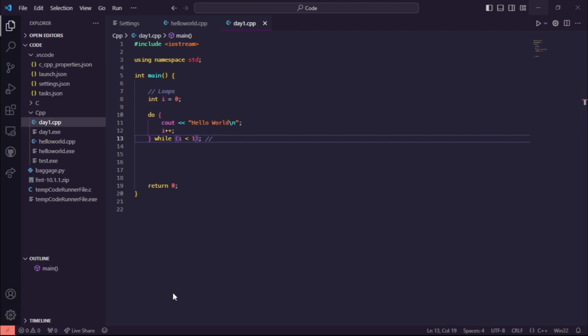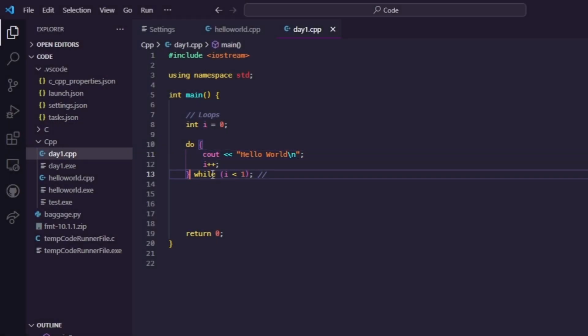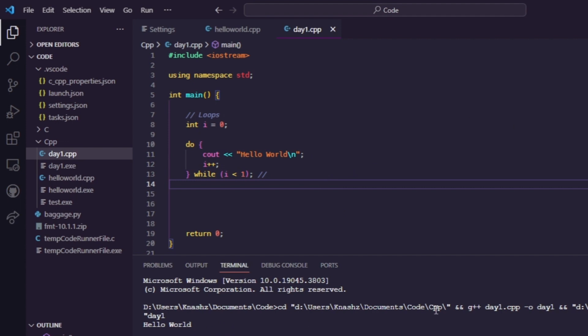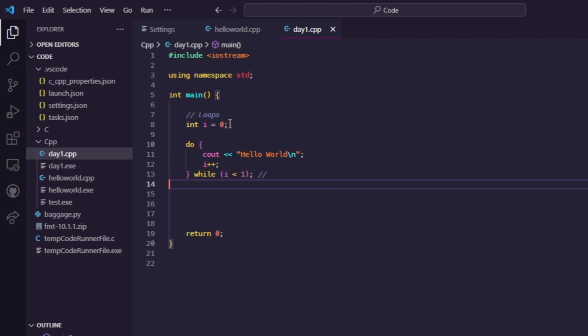We'll go through the code here. What we have here is a do-while loop that prints out hello world once. So let's run this and see what's happening. Okay, so I've initialized a variable outside of this do-while loop, and I've said that I equals 0. And then I have this do-while loop, which is indicated by the keywords do and while. And inside of do is the body. It's going to execute this once.